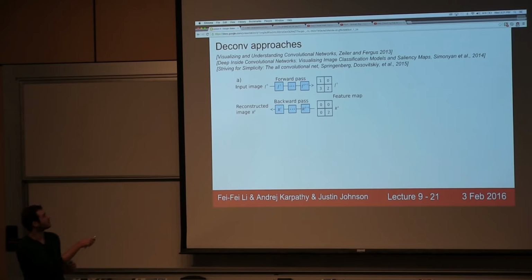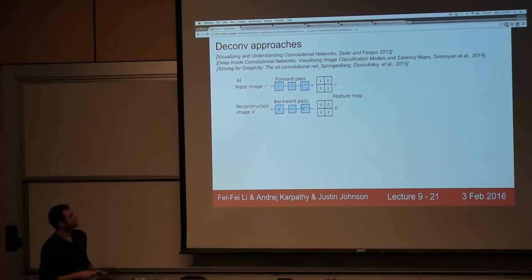And so the way this deconv approach works, I'm going to go through a figure from the paper. This is the Striving for Simplicity paper, so I have to explain this a bit. Here we have the input image going through a series of layers, and we get some activation feature map at some point in the convnet. And now, as I mentioned, if we'd like to derive the gradient for any arbitrary neuron here, say this neuron in the bottom right, we'd zero out, so these are the gradients now in this second row here, all the gradients except for that neuron, and we'd do backpropagation to find the reconstructed image, as they call it. But really, it's the backward pass here.